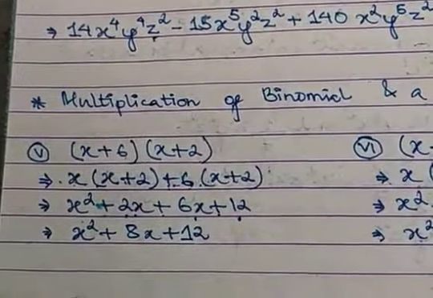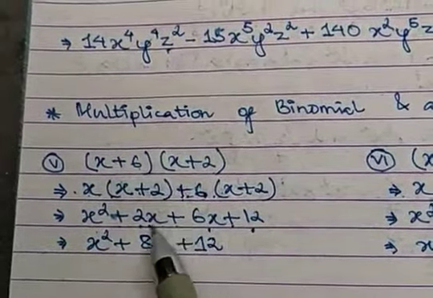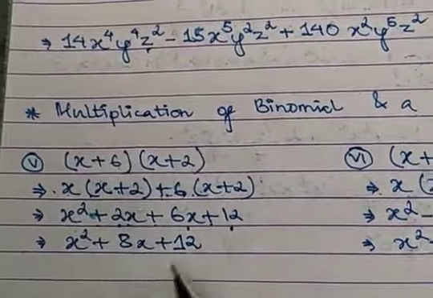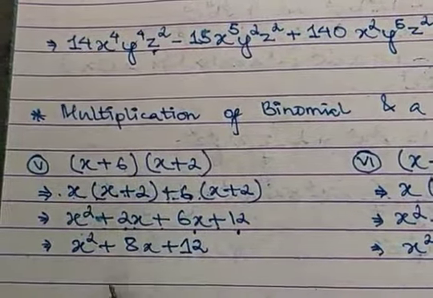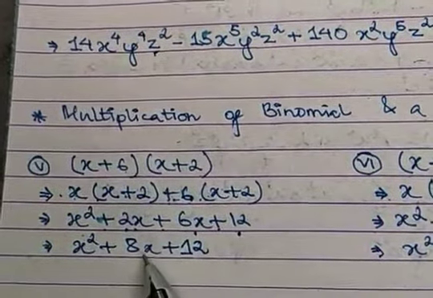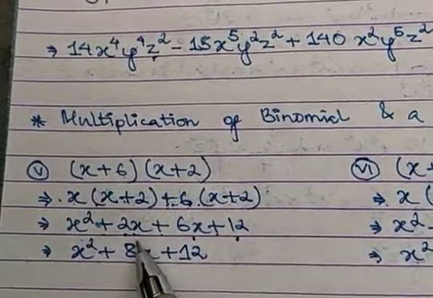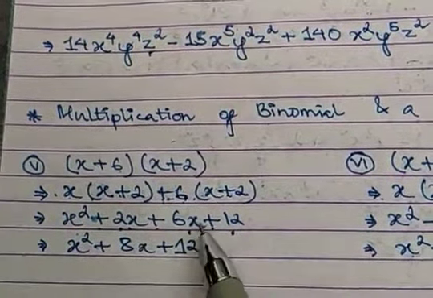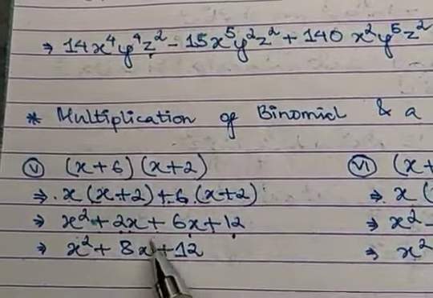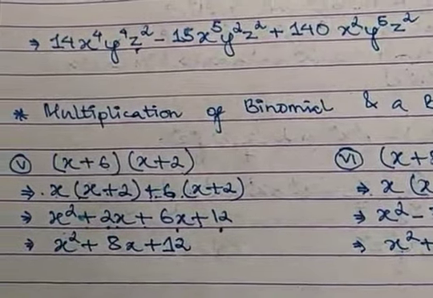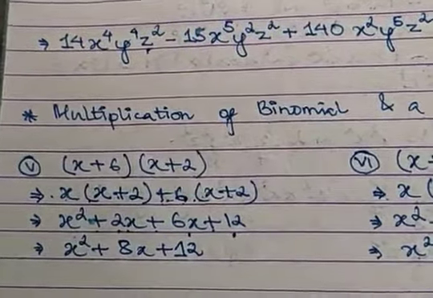No, we are not. Why? Because we still have like terms in here. These two have now become like terms, and we got addition of the terms, so we need to add them up. So 2 plus 6 is 8, so 8x, x squared plus 8x plus 12. Remember, when we are adding the terms, the variable remains as it is. Nothing happens to the power of the variable. Only in case of multiplication does the power of the variable change.